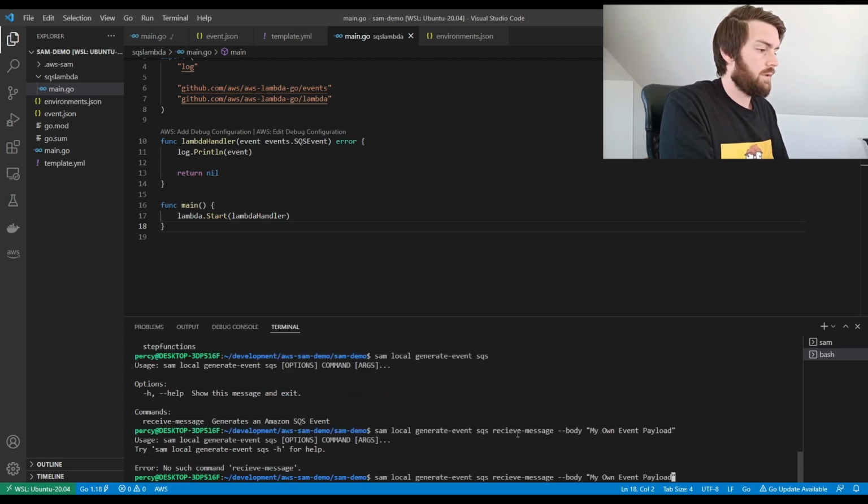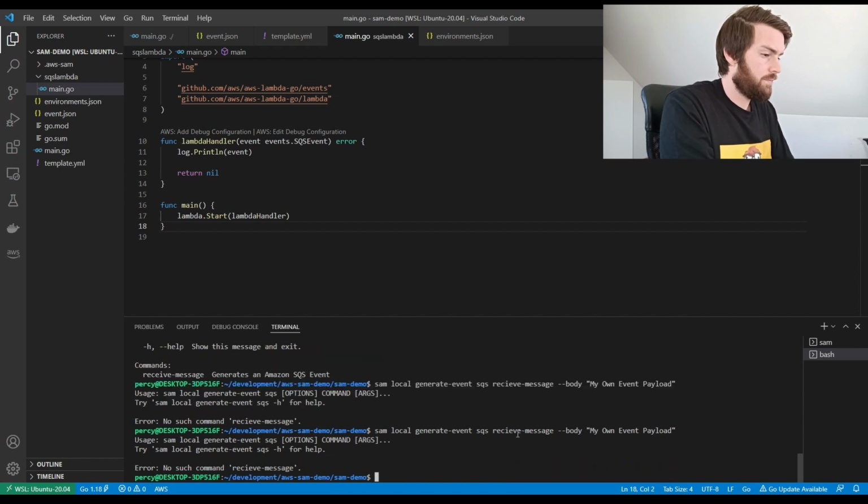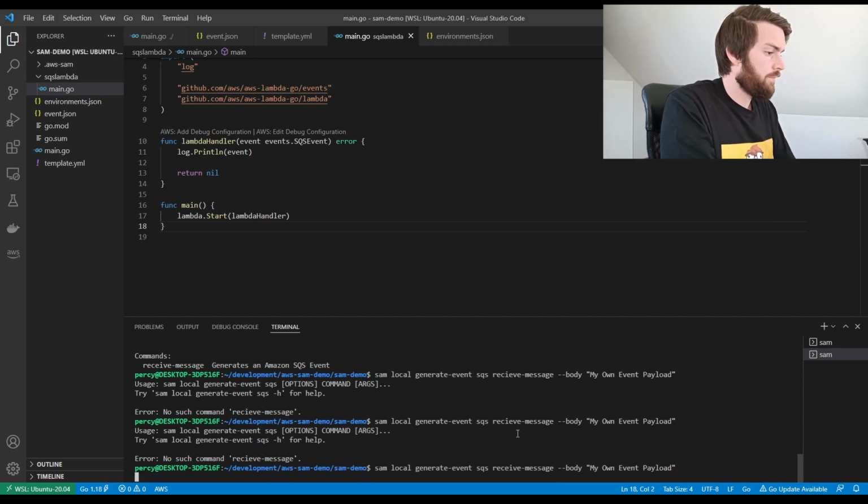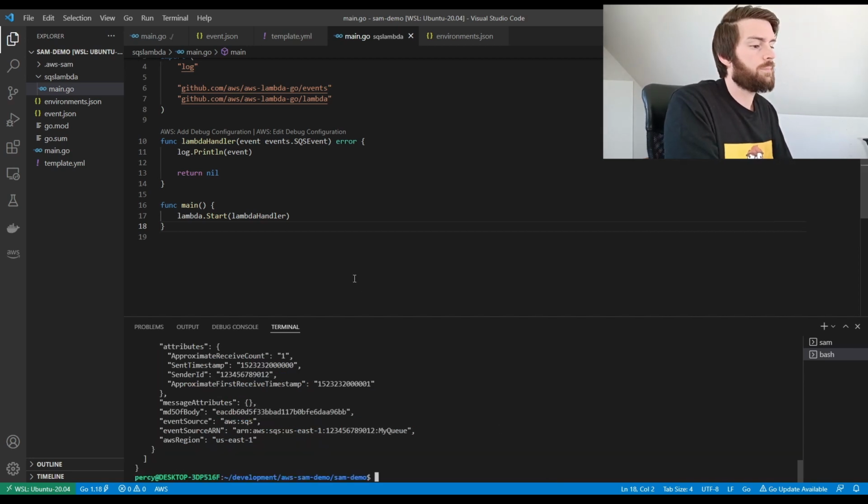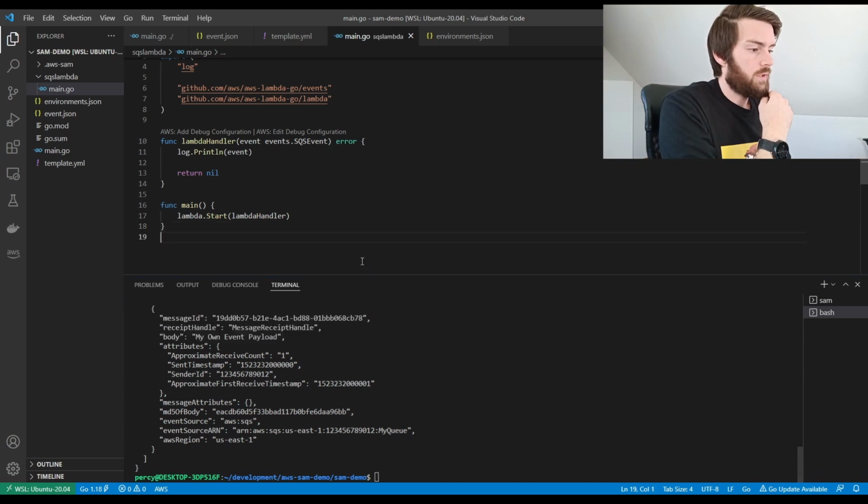Now I misspelled the command, so it's receive. There we go. So now you can see that we got a big JSON payload outputted, which is what the real AWS SQS will output.